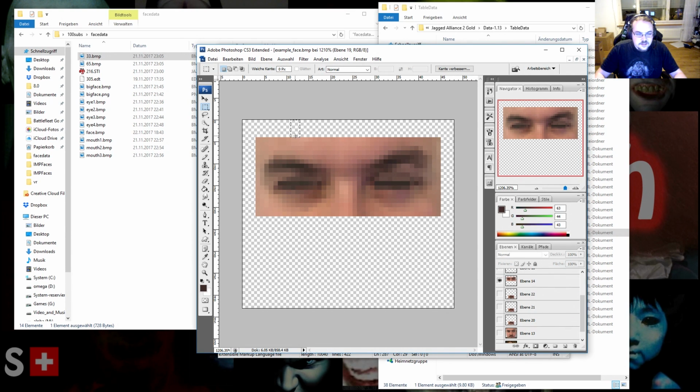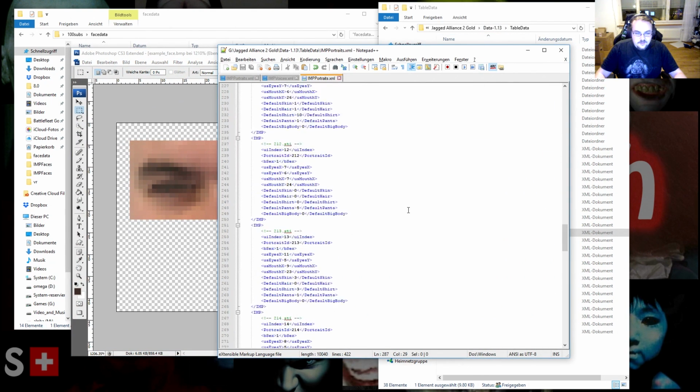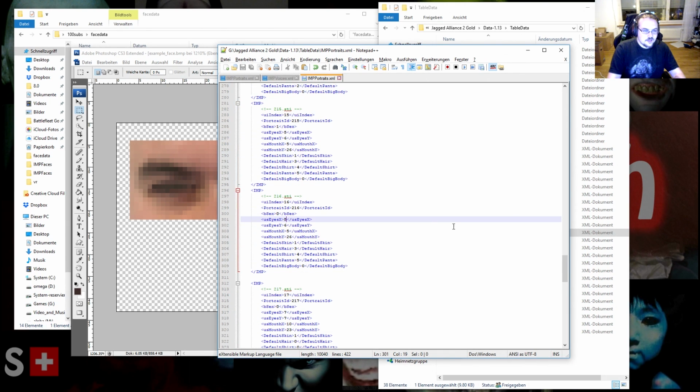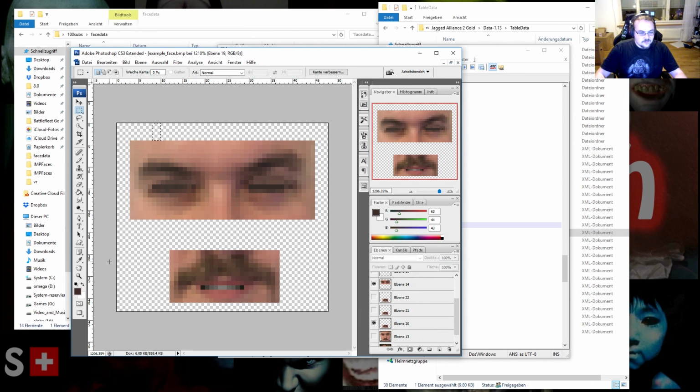So this is 4 pixels from the top. Right? So we're going to put this in here to 16. Where are we? There we go. So it was 3 pixels from the left, 4 from above. So X is from the left side, Y is from the top.